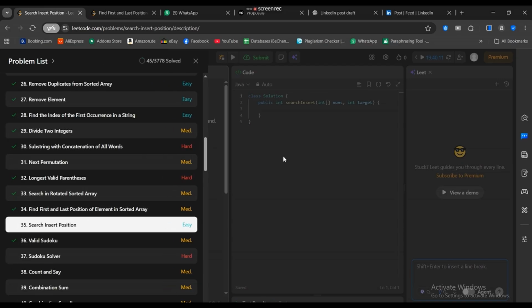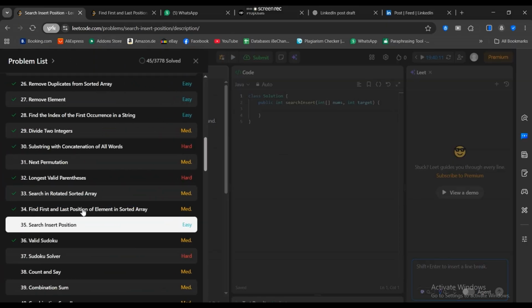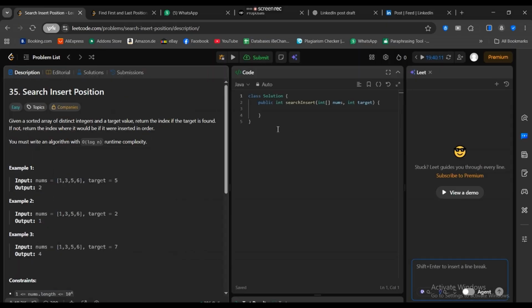But the optimal approach was a binary search, because the approach I did last time has a worst case scenario of O(n) in the big O notation. That's in those cases where the target is found in the middle of the array. And if we use the same here, we'll have the same problem.